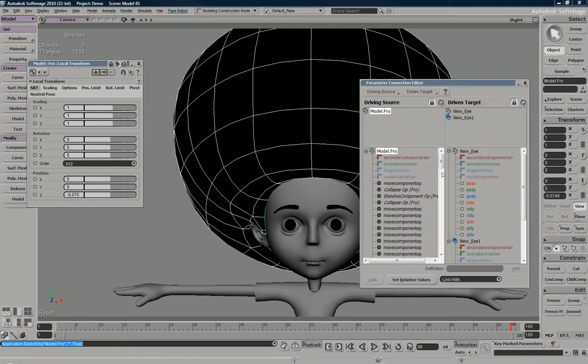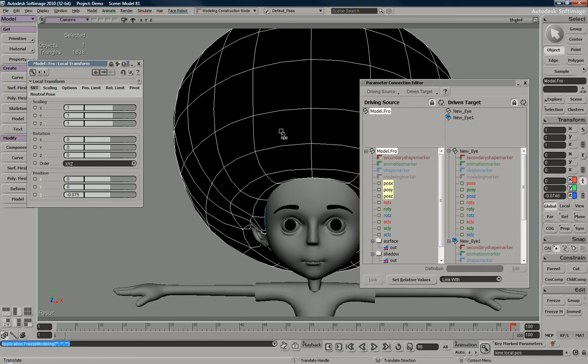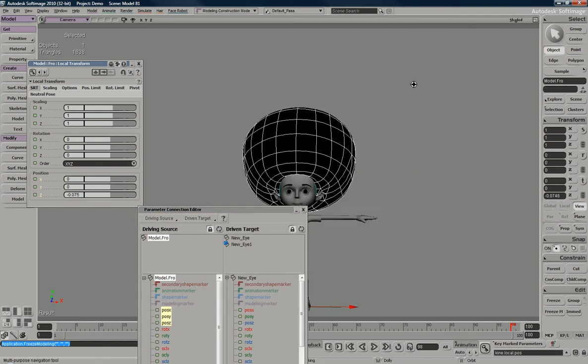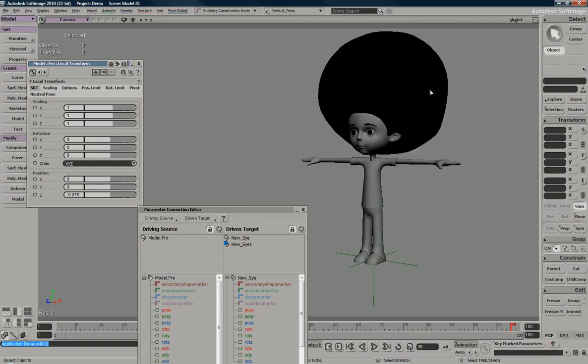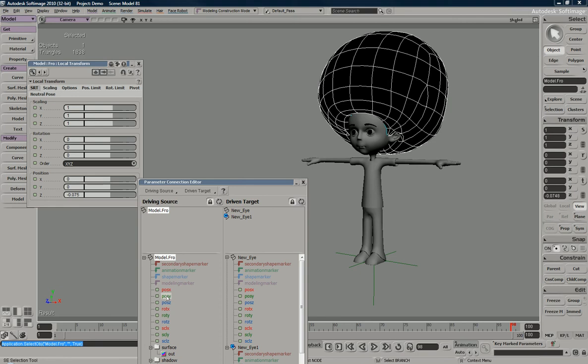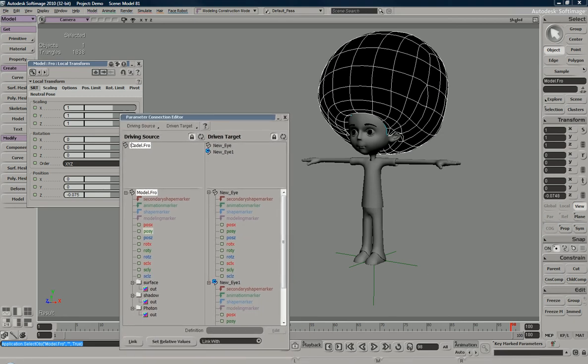Now here, the process is pretty simple. We need to select which parameters we want to link. In this case, I'm just going to freeze my history here so it's a little easier to find my parameters. So I'm going to go ahead and freeze M. And you can see now we have our transforms here. So I want to get my position in Y. So that's going to be, boom, right here. So I'm just going to select the object, and mark the position Y, and I want to affect the rotation in Y for these objects. So I'm going to select rotation Y and rotation Y.